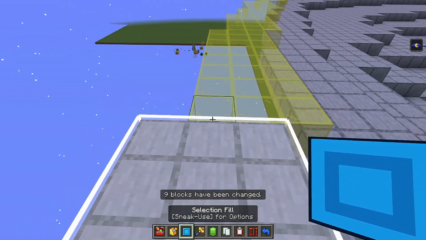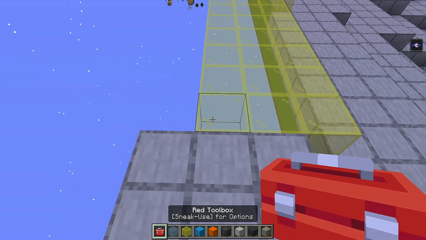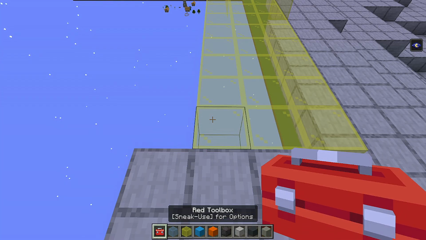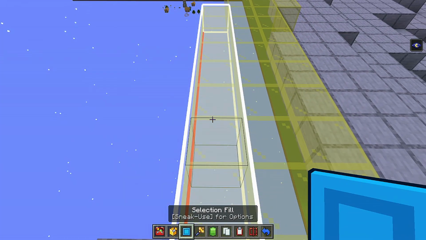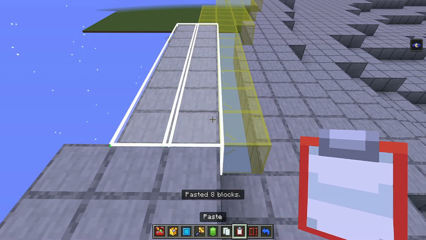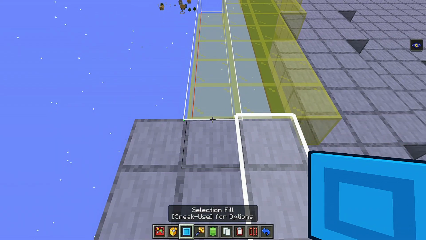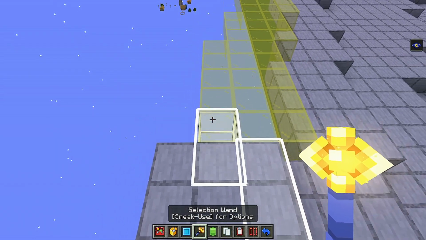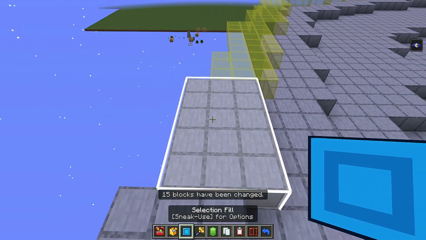Okay, so once again, middle block again, reference top left, go across by 1, and it's going to be 3 rows of, let me just highlight it, 8 blocks. So I'm just going to copy that, so it's 8, 16, 24. There we go. Forward again, and it's going to be 5 rows of 3, but the first reference point is the middle there. So let me highlight that all. There you go, 15 blocks done.